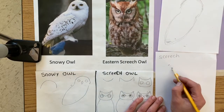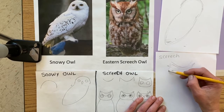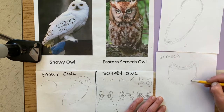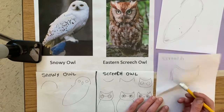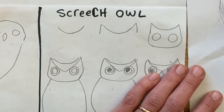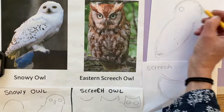If you want to draw a screech owl, I would start with this curvy line. That's going to cover the top of its head and the little feathery tufts, which we learned aren't ears, they're just feathers. Next, a U shape for the head. And here, I'm glad I'm sketching because I kind of made it uneven, and I can go back and erase it and fix it up. Now, my screech owl is going to be a little more cartoony, but feel free to draw in your own style. Back to my snowy owl.